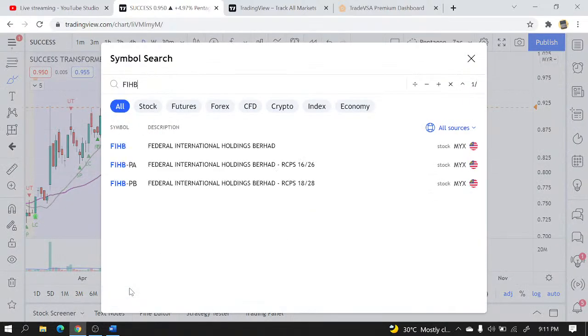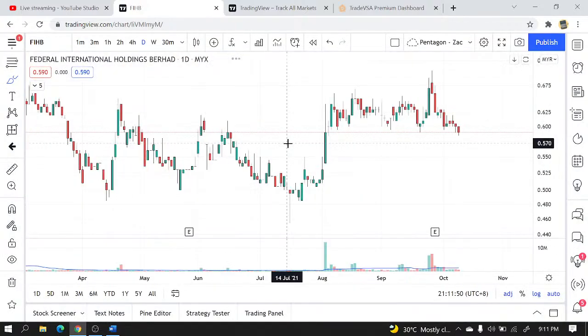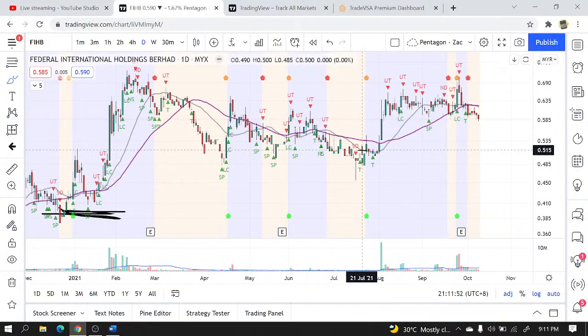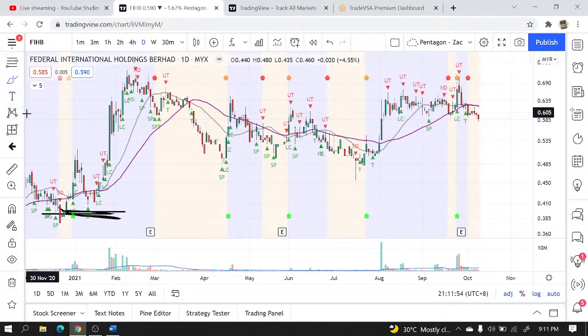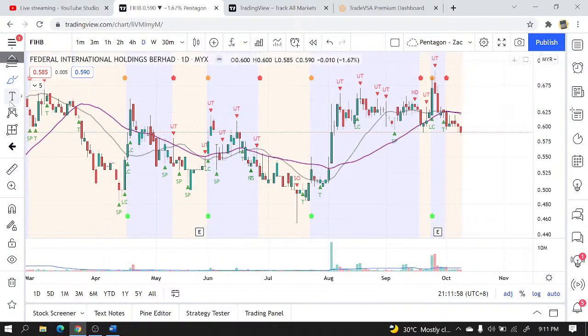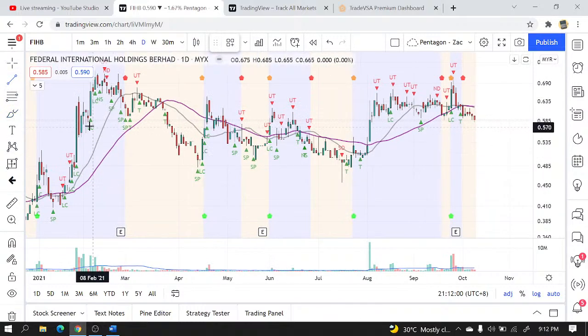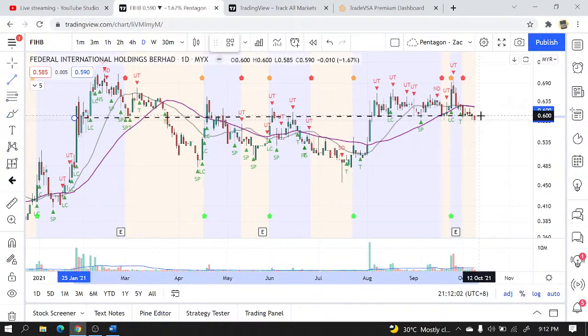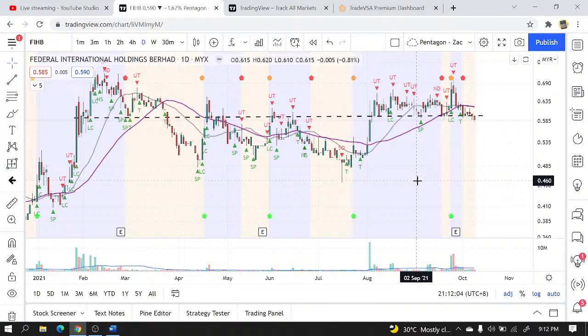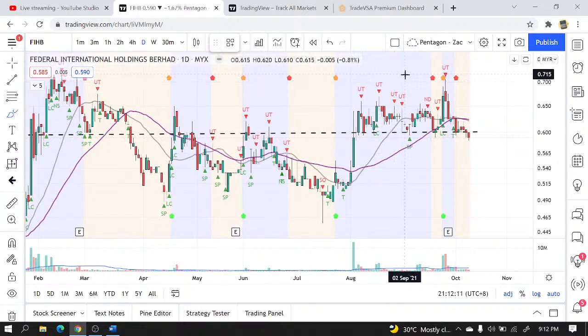Now FIHB on the other hand didn't have this kind of formation. That's why it's very important to at least wait for one up bar with increasing volume before you want to trade close to your upthrust bar. So here's the example, because FIHB, I remember I highlighted it to members as well. After the PP, I think you all can spot the PP, right? So this is the bar.